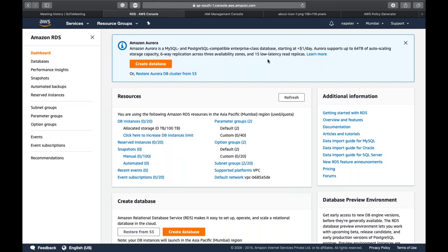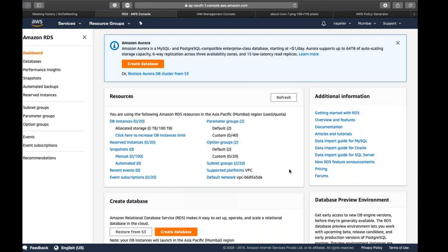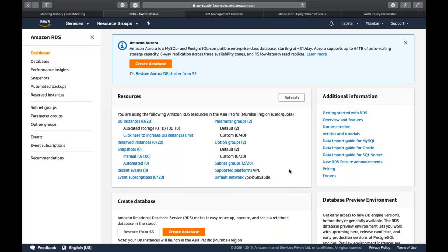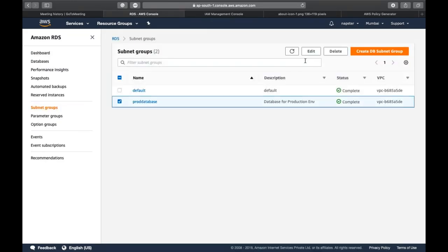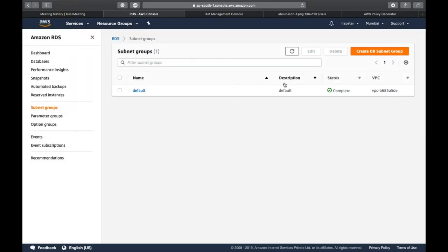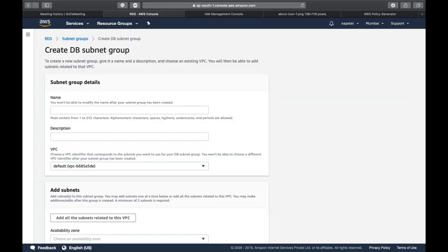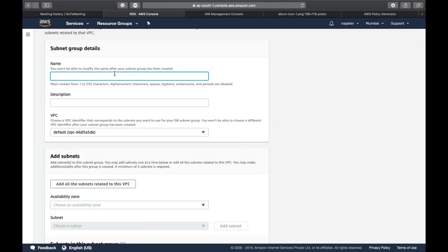I'll show you. So this is my AWS management console. Before you go and create your RDS machine, one thing that you need to identify is your subnets, the private subnets or the public subnet where you want to create your RDS machine. So here is a default subnet group available. You can click on the subnet group and the default subnet group will be available. In your production account, this default will not be available. At that time, you need to create your subnet group, that is, you need to select the subnet in which you want to create a database machine.